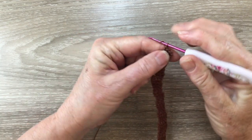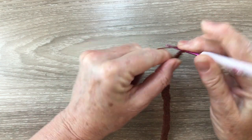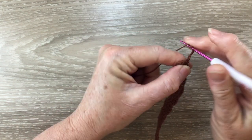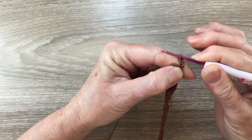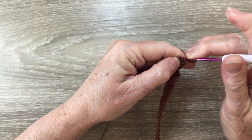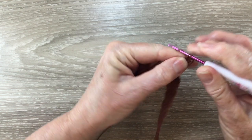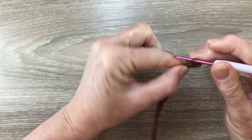For row 51, we start with 4 chain and turn. We work 1 treble into the first stitch. For a treble, we put the yarn around the hook twice. A double crochet into the next stitch and a half double crochet into the last stitch.